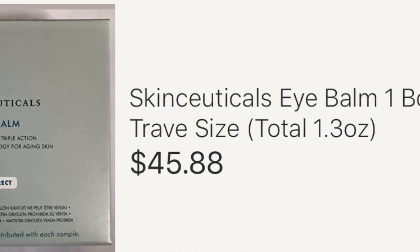What this seller claimed with the SkinCeuticals samples is that the tubes contain 1.3 ounces of the product. If this is true, it's a bargain. So we're gonna figure that out right now. We are going to take this empty jar and fill it with the tubes that are in here and see if we indeed get 1.3 ounces. I am a little skeptical, but it does feel like there's quite a bit in there. So I'm gonna direct you down toward my scale.